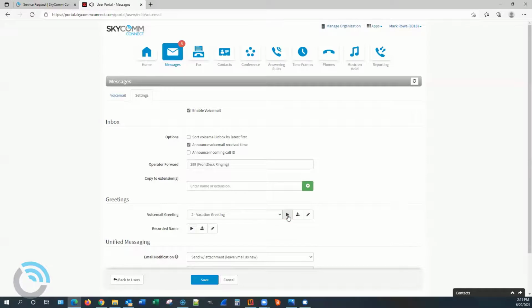So this is my out of the office message, and I'd set that up. And then when I came back, on the day I came back, it was so easy to just put back my normal greeting and have that be played. Well, we have a new feature that actually has just come out, and it's called text to speech.